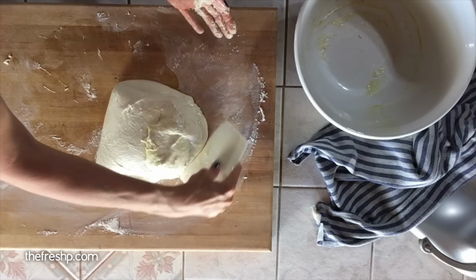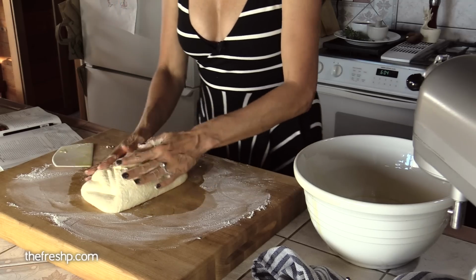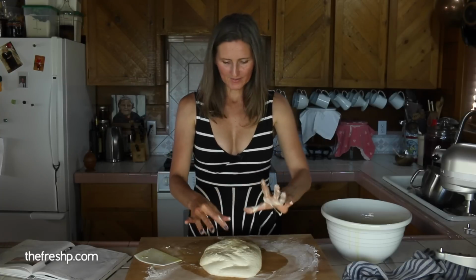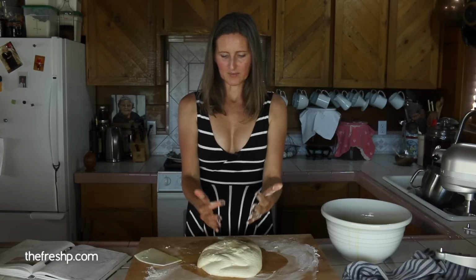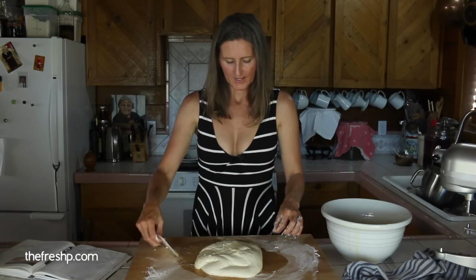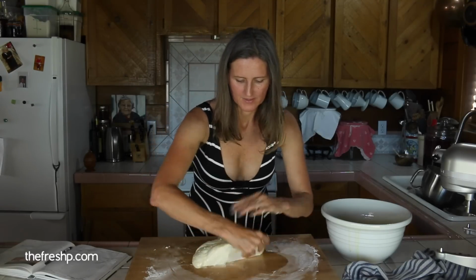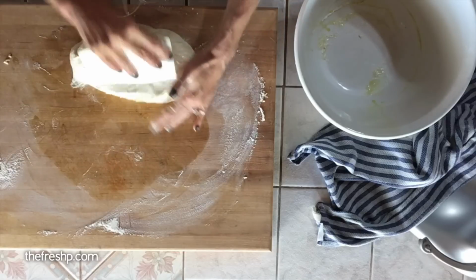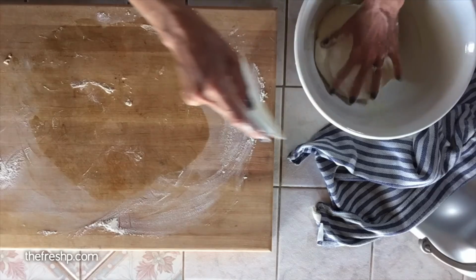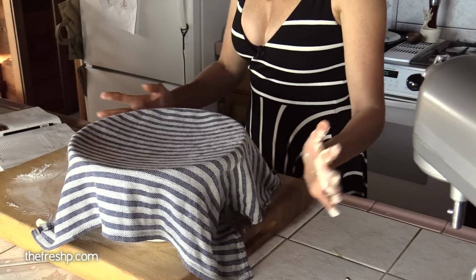Now we don't want to tear the dough, because we don't want to compromise its gluten structure. We just want to give it more body. So already making those 4 little folds has made our dough less flat and a little bit more upright. So that's the technique. Flour your board next time a little more than me. I'm going to get this back into its bowl and set it aside.